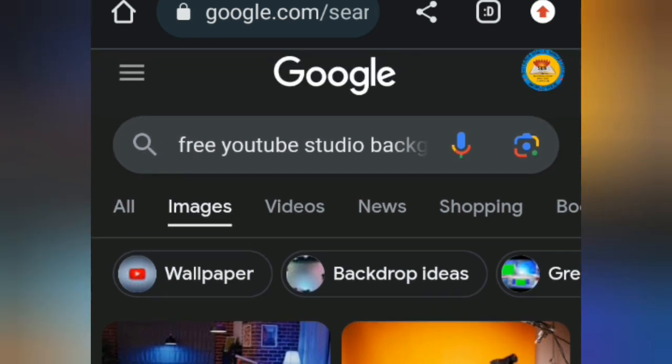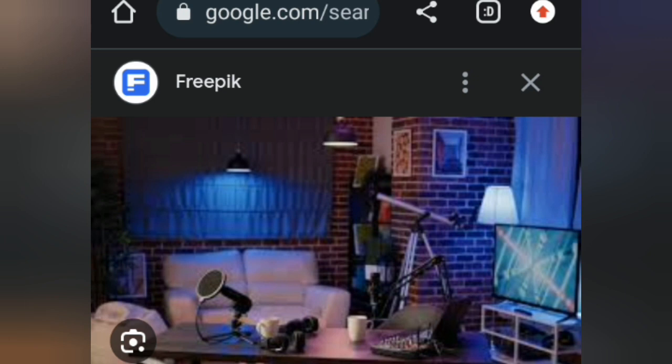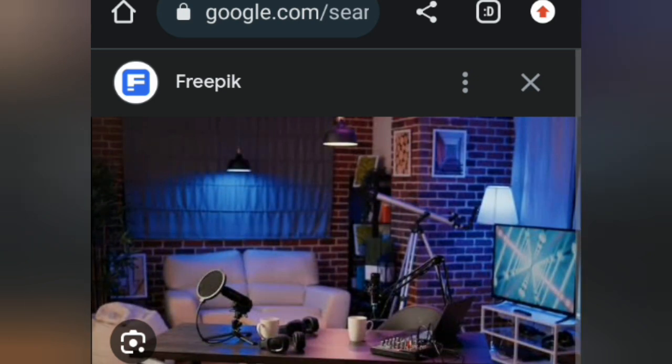So let me click on this first image here. I think that's what I'm going to be working with. Can you see? Let me wait for it to load well so it can be very sharp. So I'm going to download this first image, save. Can you see? So let's go straight down to CapCut and see how to remove the image background.